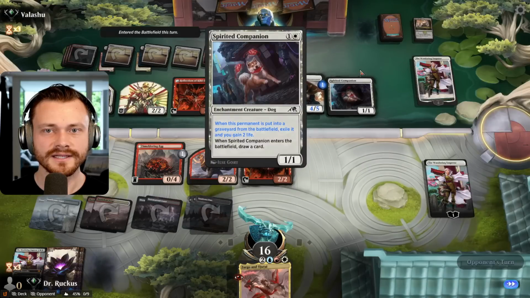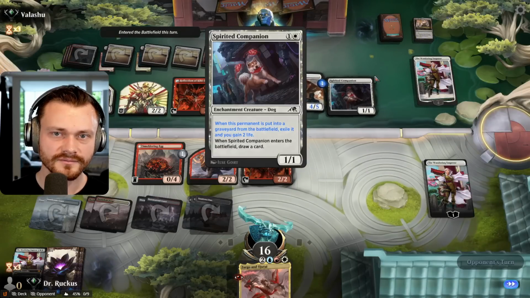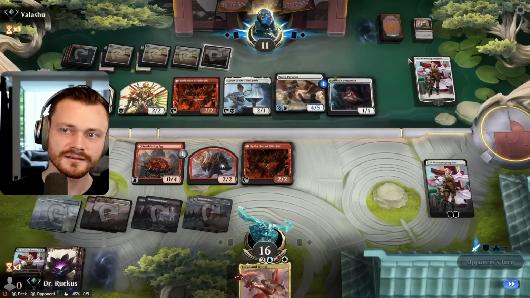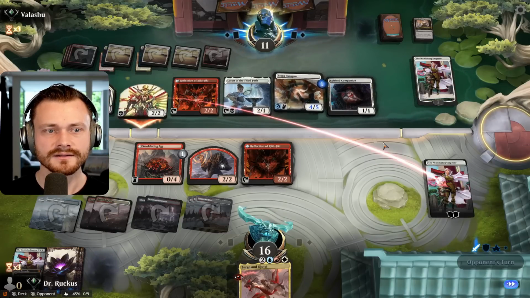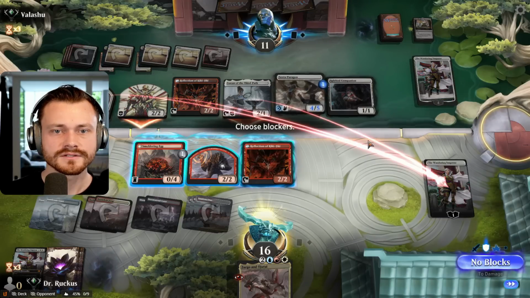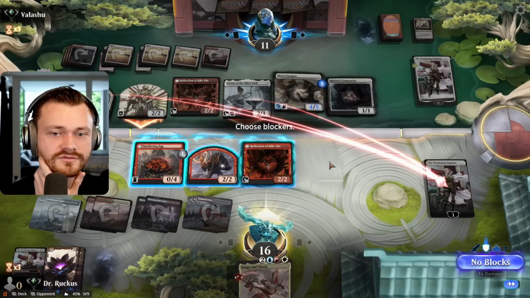Okay, they cast a companion. Do they have 2 treasures? Where did that come from? Why does the thing only cost 1? Must have missed something there. I guess they had 2 treasures. They threaten you. So Lauren's fine, because we're the ones who want to draw anyway.